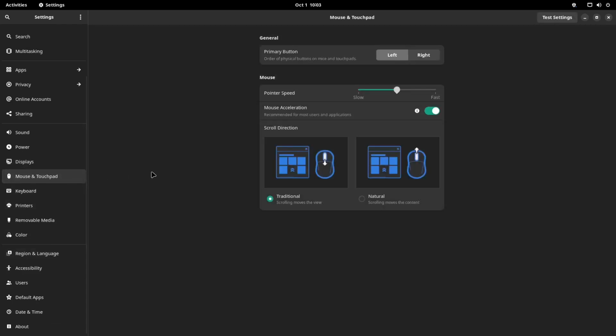How about the mouse? Your mouse has a slow pointer or fast, or you can turn off the acceleration. And of course, if you have some scrolling effects like scrolling down, traditional, or scrolling naturally, scrolling up, you have the primary button in left or right. It depends on your preference. So that is highly customizable right here on our Linux desktop.